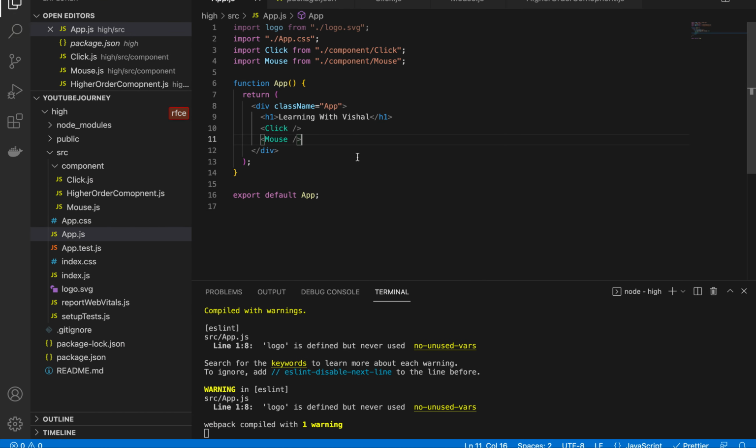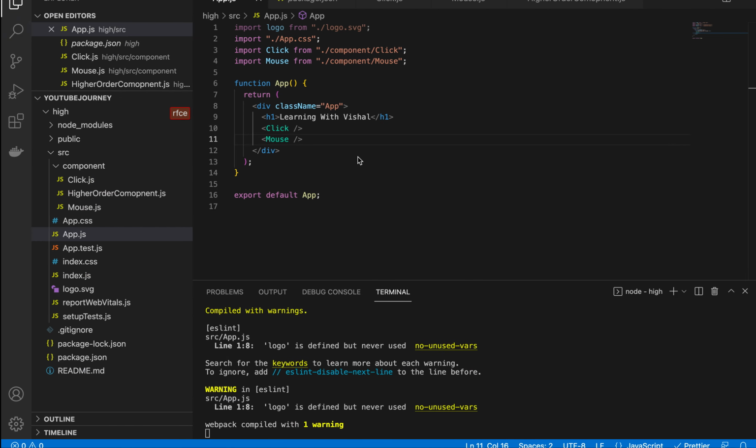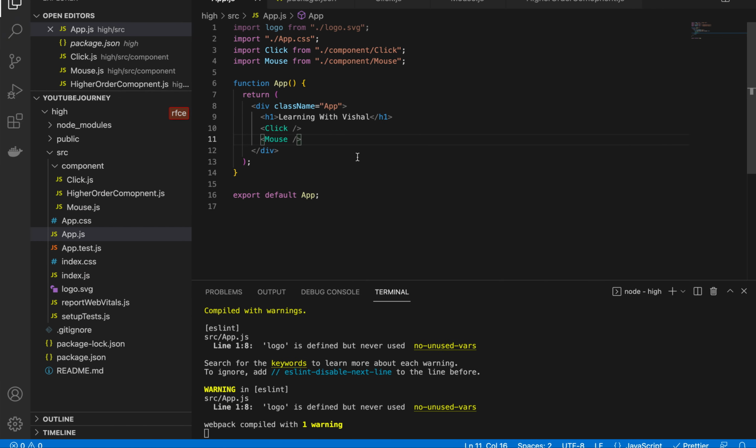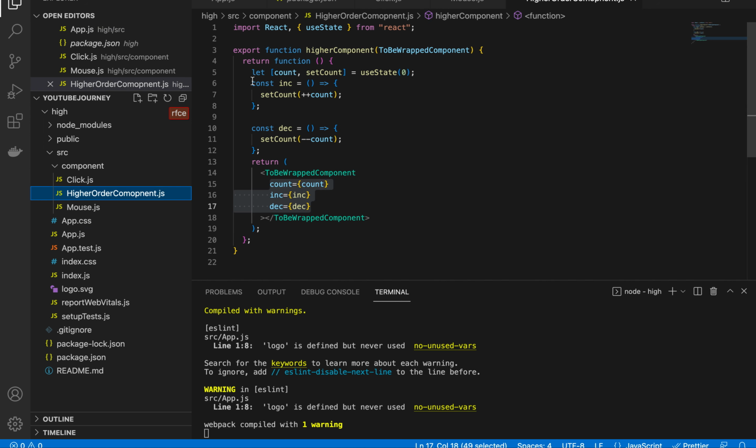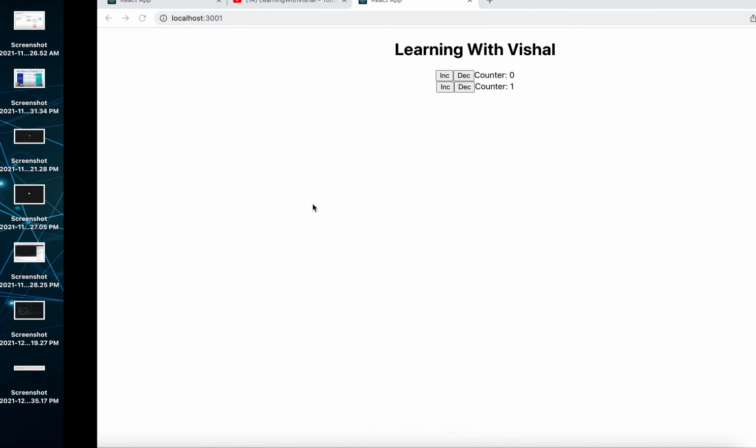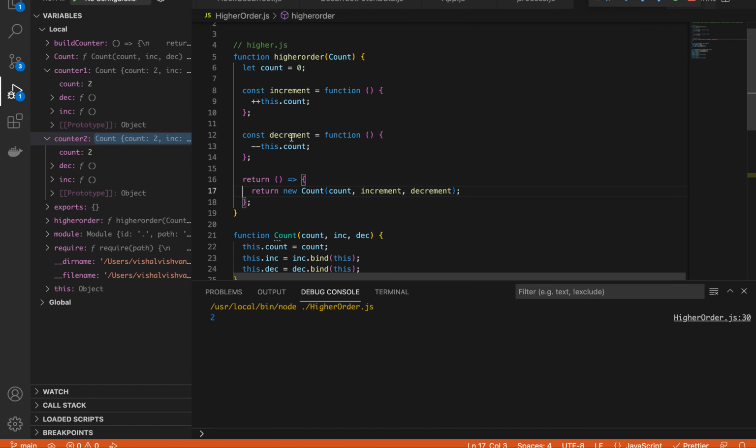Okay, hope you understand. Let's go through all the things we did. First, we can compare the code of higher order components and higher order functions. What we did was combine these three logics in one separate file, and we pass these as props. In React, we combine this logic in a component, a function as a component.